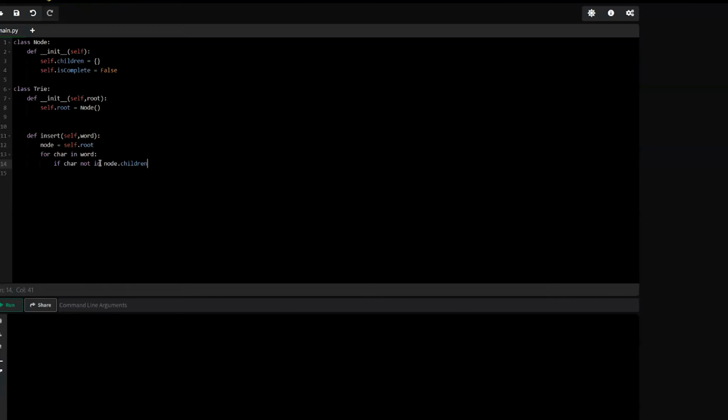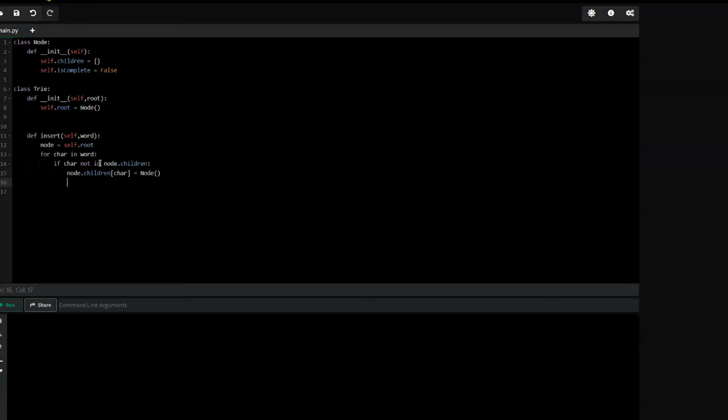Each of the nodes has two attributes. One is children, and we are checking in the dictionary whether that character is there or not. If it is not there, we need to create it. So for that, in children, we keep the character as a key and we equate it to one more node.